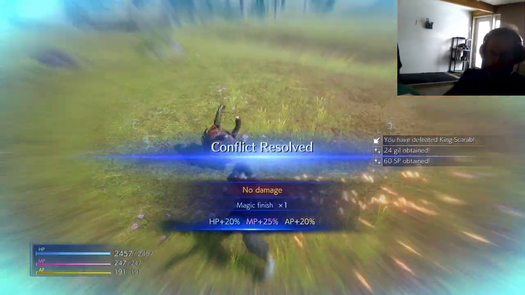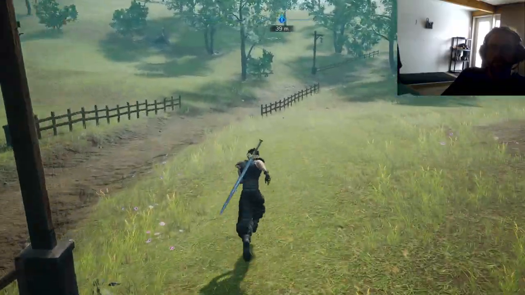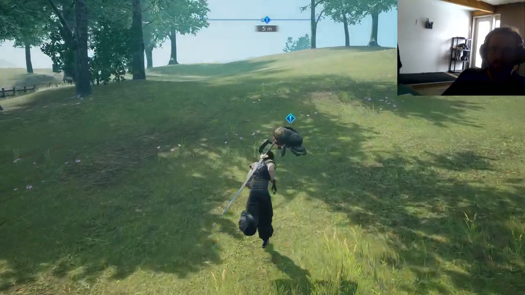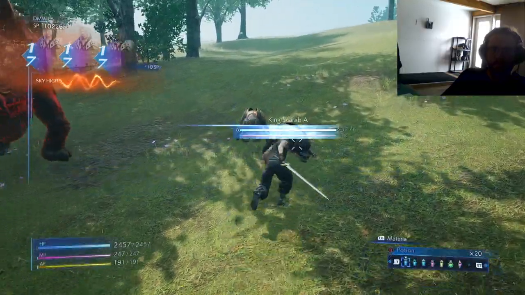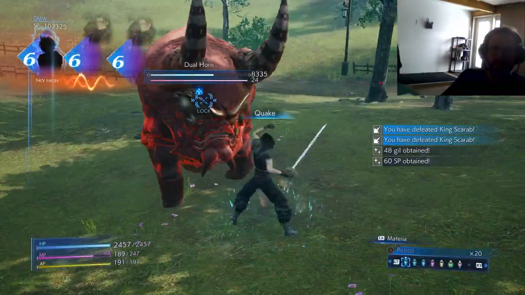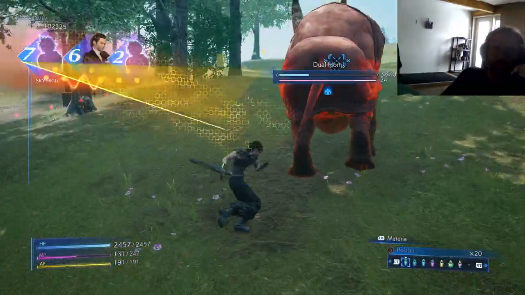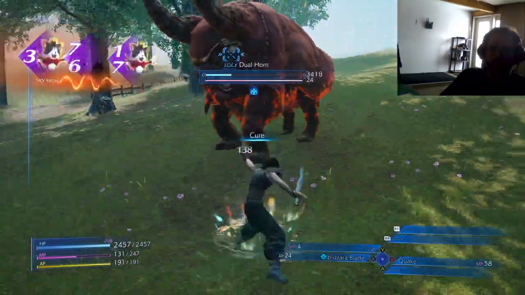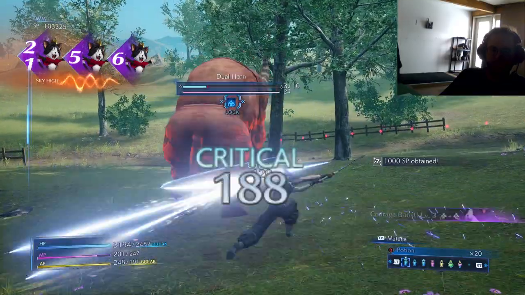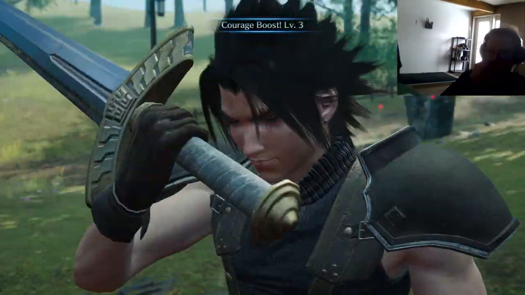Conflict resolved. Oh yeah. That was actually a lot easier than I expected it to be. Activating combat mode. Is that really? Oh, jeez. Courage boost! Cat sis! Brace yourself! Let's see what he does now.